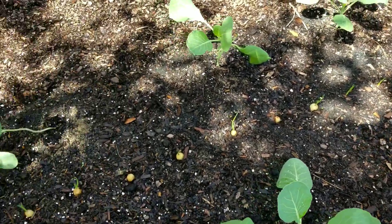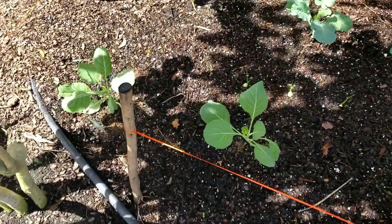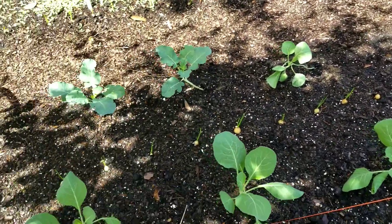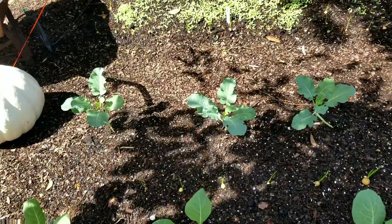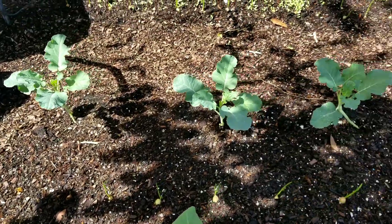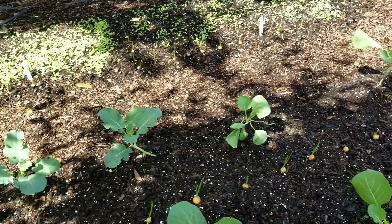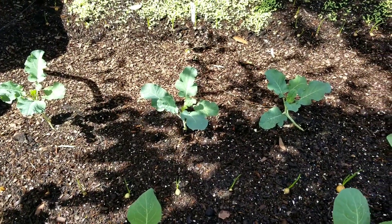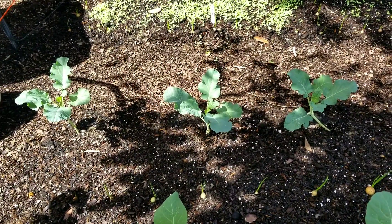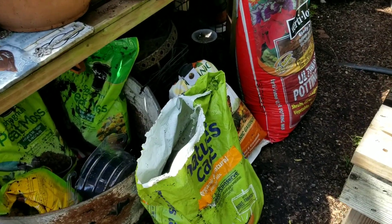I just realized I completely skipped over our collard greens — these are in our small garden close to the house. They're supposed to do well in shade, and I've always grown them in full sun, so I decided to keep them in this shadier area of our garden. These are Georgia collards, though three of them have leaves that look different — I bought them in the same container but I have a feeling they got mixed. They might be a different kind of collard or maybe even a mustard green, but they're all doing really well.